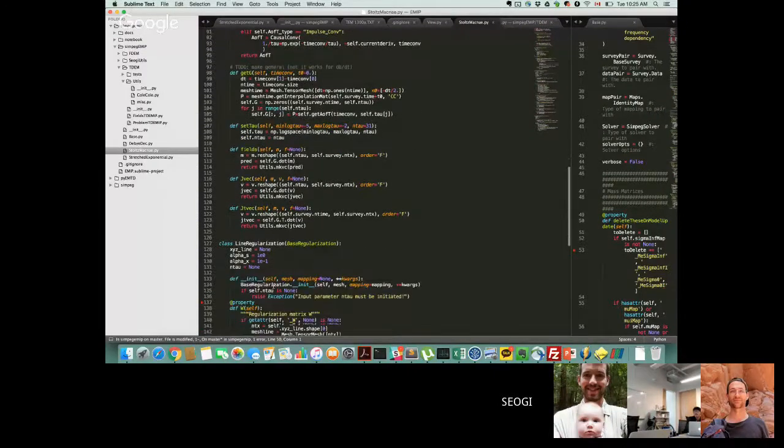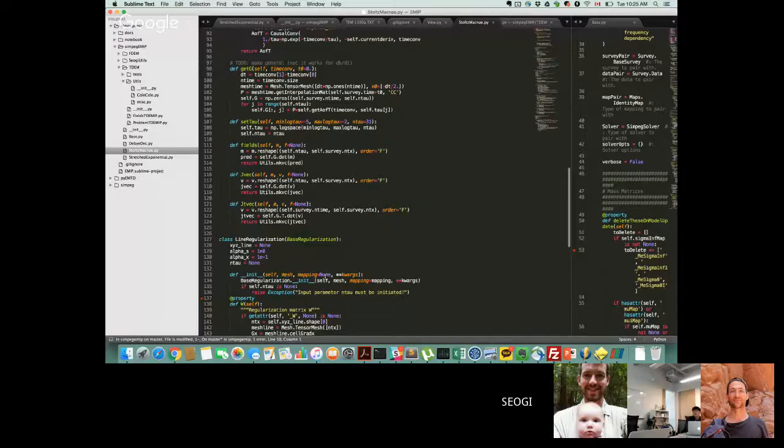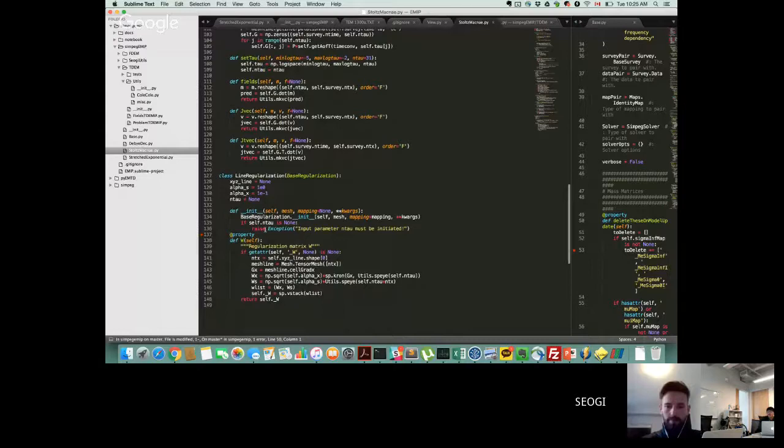And then my line regularization, for instance, for the airborne case, I have each line. So I can put a smoothness constraint in line. I want to make it smooth in line, so my inversion parameters will be smooth. It's basically all the same ideas, but a much simpler problem. You can rewrite just this part, and then you're sort of good to go.